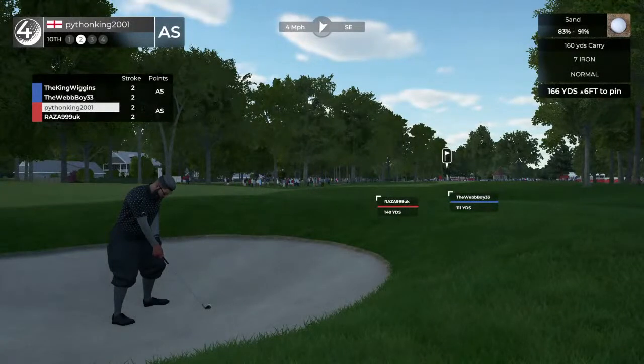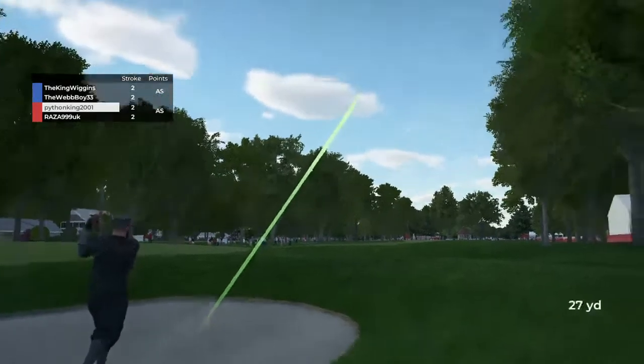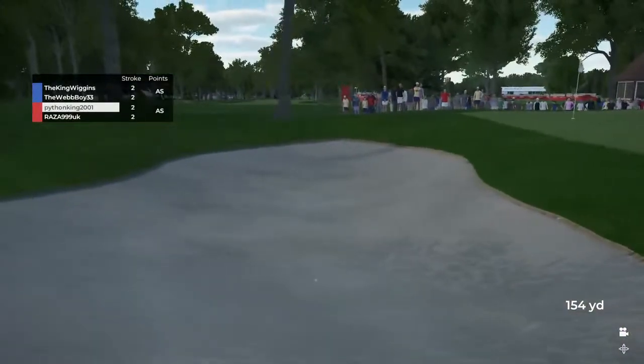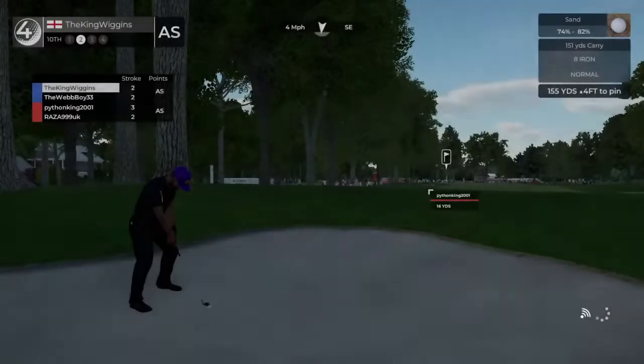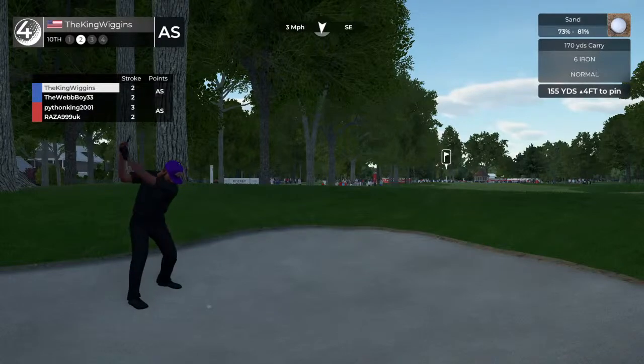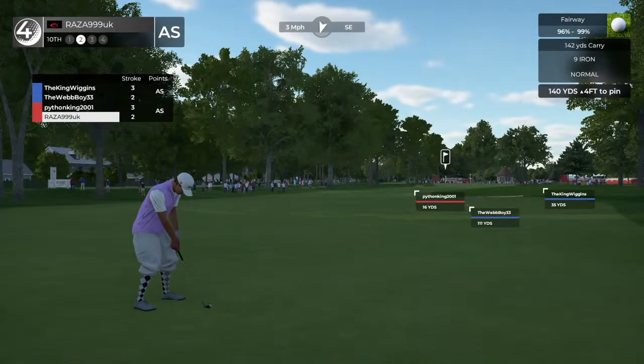Looks like he's in the bunker here. Let's see how this goes down. Bunker bound. And hopefully he can deal with a little sand shot here. This could roll into the rough, I think. And he will set up here around 140 to the pin.